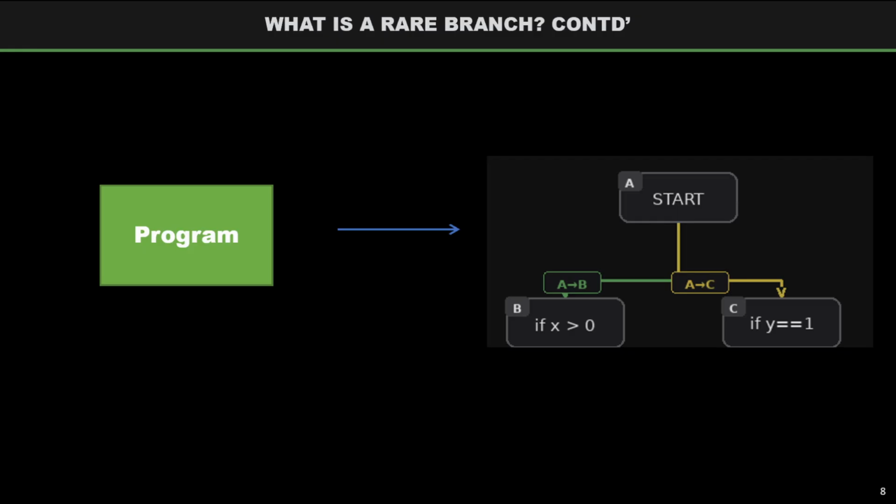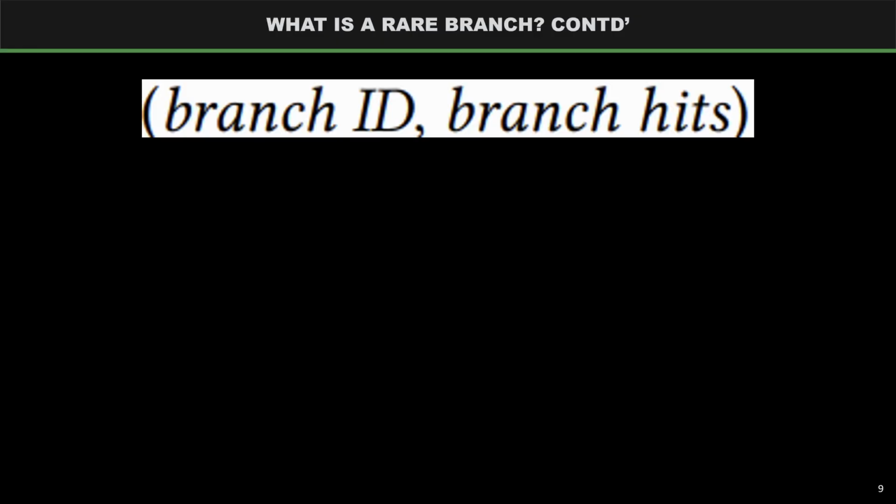So let's say you have a program with code blocks A, B, and C. AFL will create a unique ID for each transition. So the value that uniquely represents the transition from A to B will be different from the value that represents the transition from B to A. And similarly, if we do the same for A to C, we get a completely different value. So even though both transitions would start from A, they would be encoded completely differently. Each time an input runs, AFL records which branches were exercised and how often, through a pair that uses encoded branch IDs and a hit count.